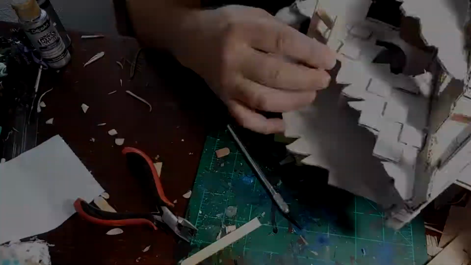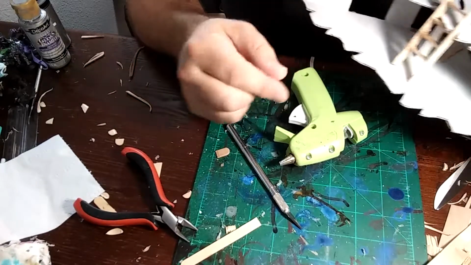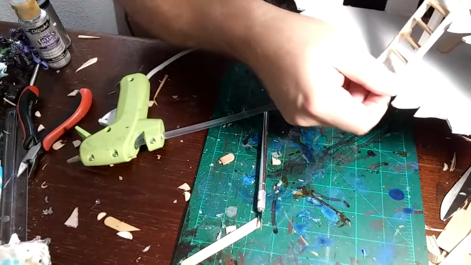So, yeah. And we're going to put the ladder in place. Boom, just like that. And I'm going to hot glue this bad monster down. So the first thing I'm going to do here is get rid of this piece of cardboard. Once this cools down, I'll clean up the glue a little bit better.